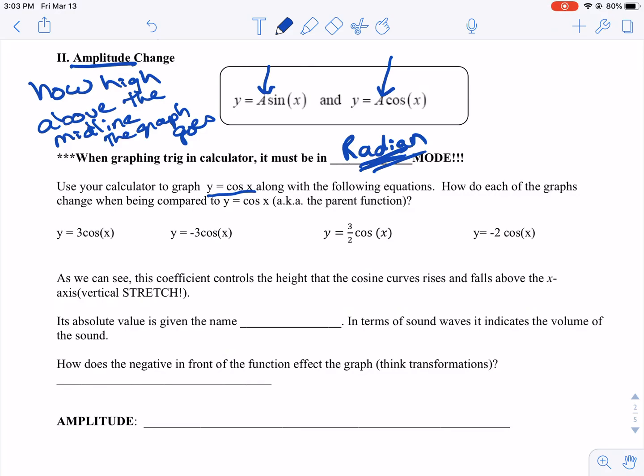And then I want you to graph each one of these separately. So leave the y equals cosine x in y1, and then type in y equals 3 cosine x into y2 and see what the difference is. Okay, see what the second graph does compared to your cosine graph. Then I want you to erase that one and then put the negative 3 cosine x into y2 and see what happens. And then erase that one and put this one in and see what happens. So one at a time, I want you to compare these 4 graphs to the y equals cosine graph in your graphing calculator. So hit pause now, go do that, and then resume this video.